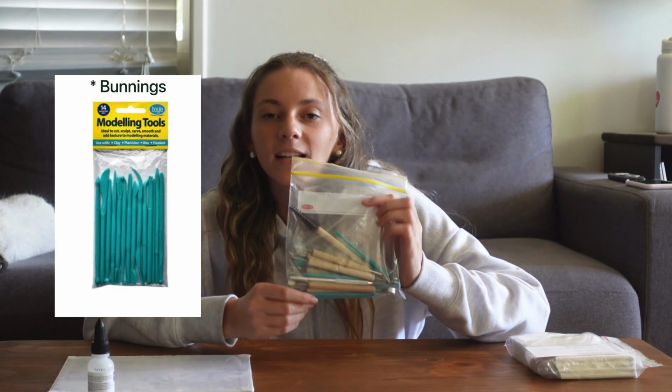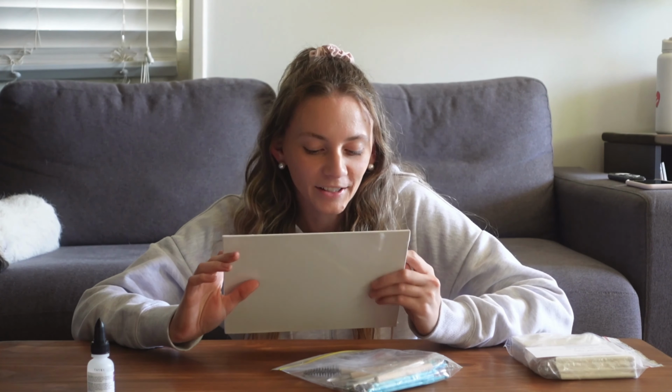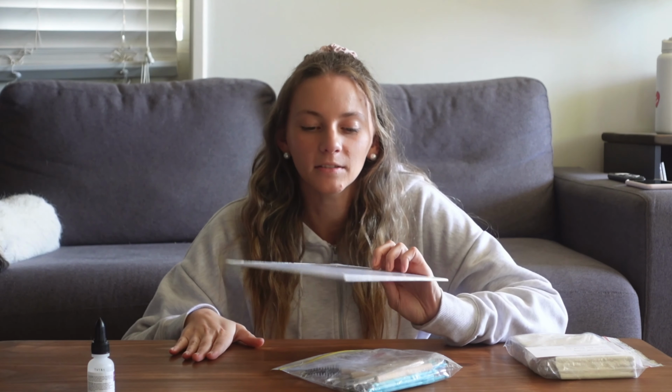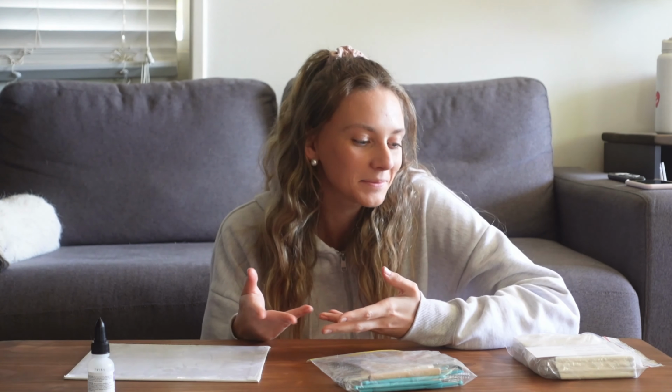I've just got these tools that I bought from Spotlight. Now that they've just stopped being loud, thank you. So I basically just got a little thing to work on, so I'm not working directly on the table. And let's make some little mushroom fairy garden things.